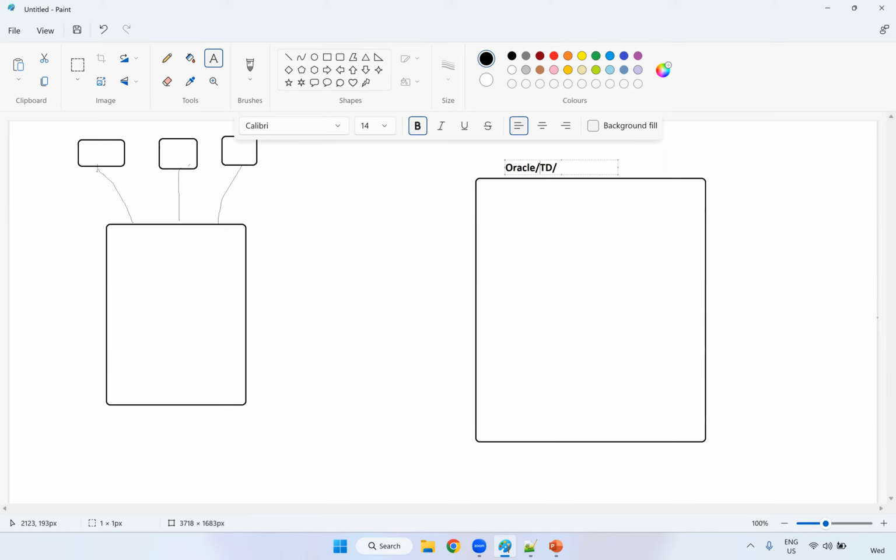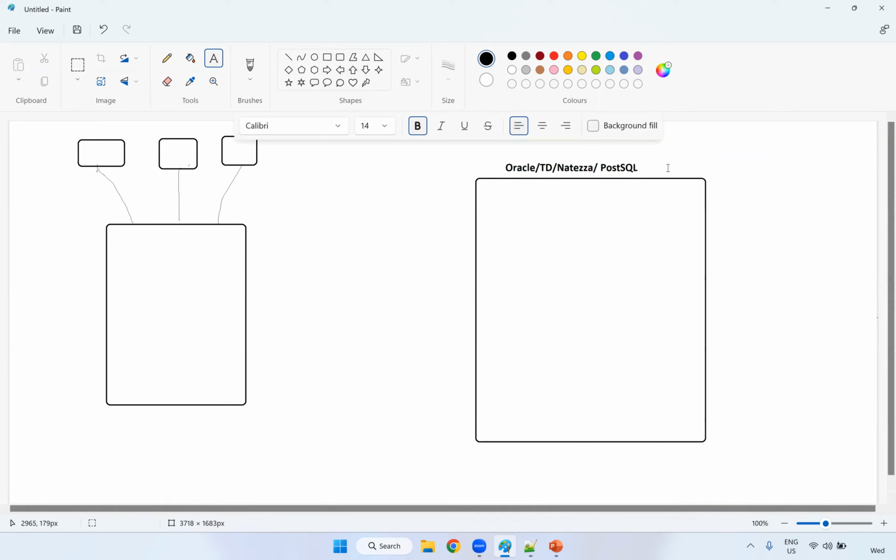they kept for data warehousing: Oracle, Teradata, Netezza, even PostgreSQL, SQL Server, anything you can use. After that, nowadays they moved from these RDBMS to the cloud.